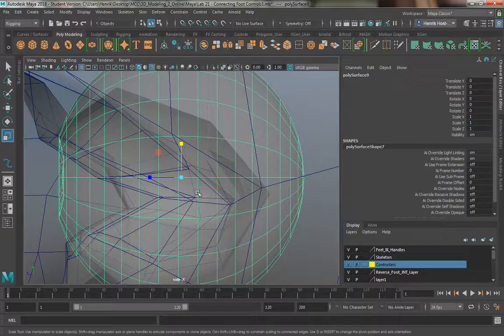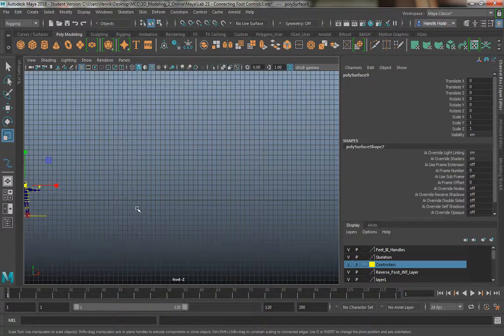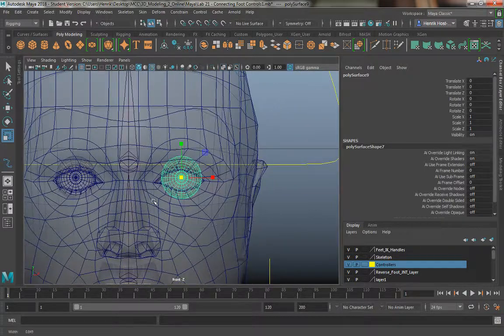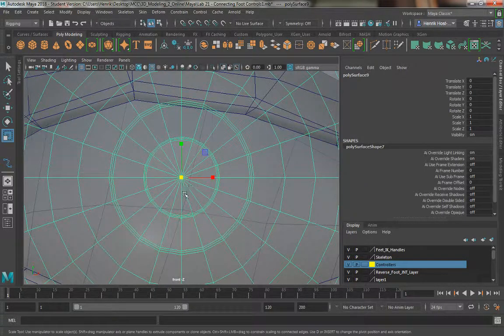But one thing I do want to do is I'm going to hold D and V, and using just the left handle, I'm going to drag this to this center point because I want to make sure it's exactly center. And then in my front viewport, I want to double check to make sure it's directly center here also.